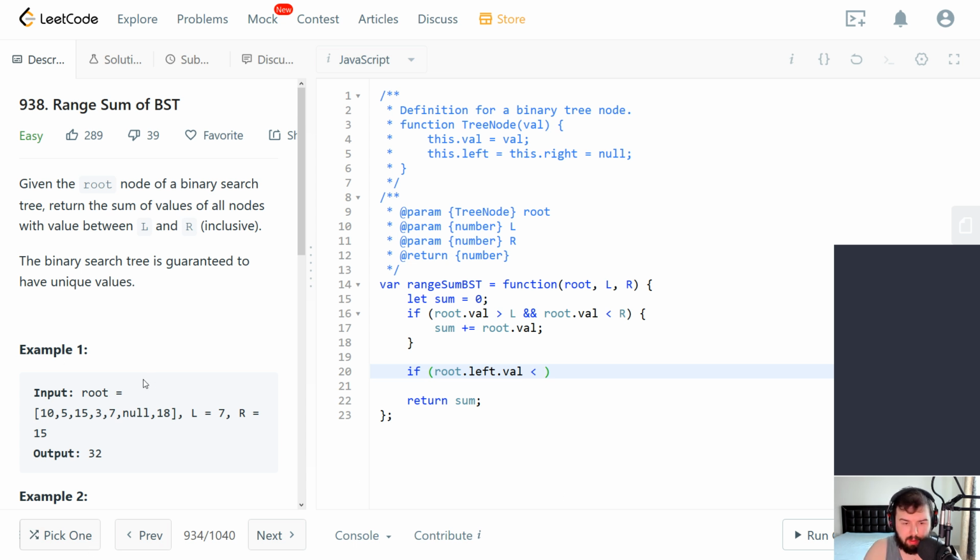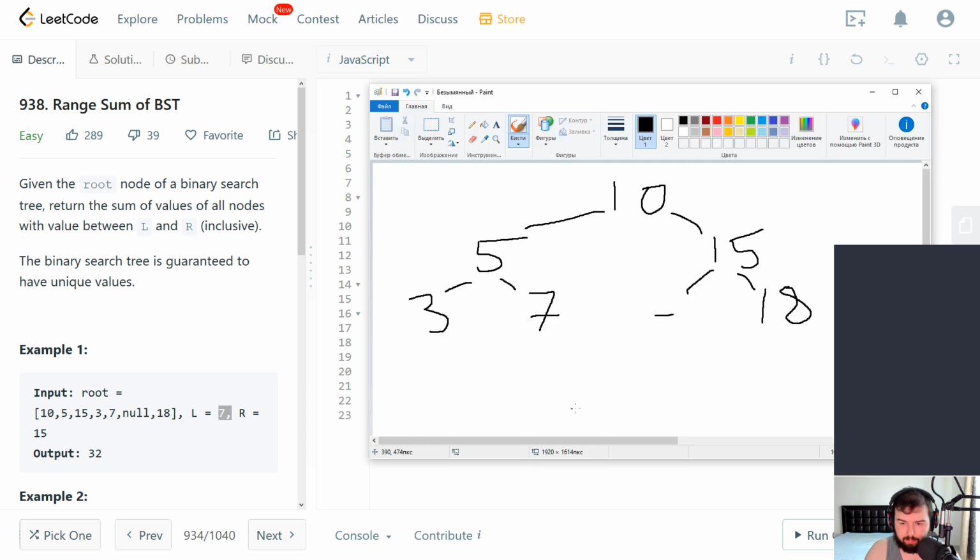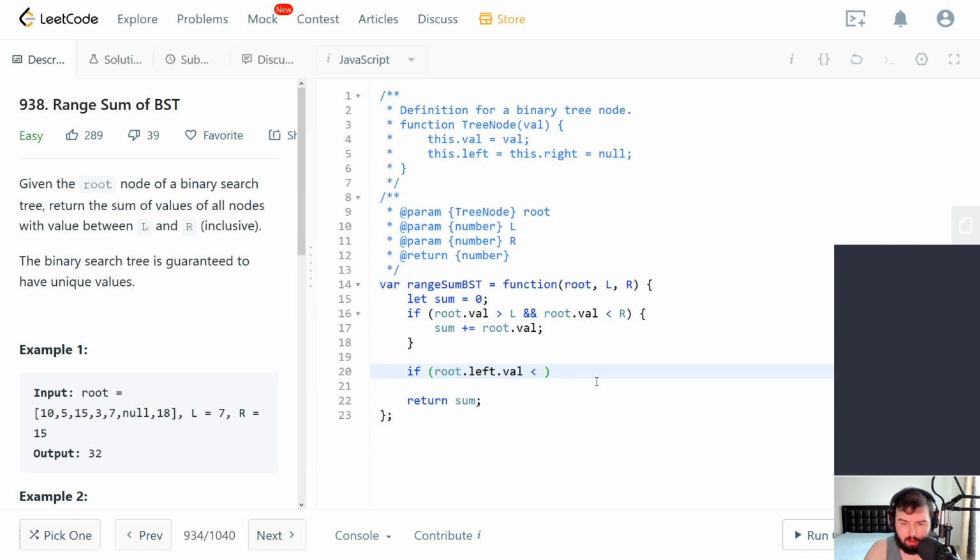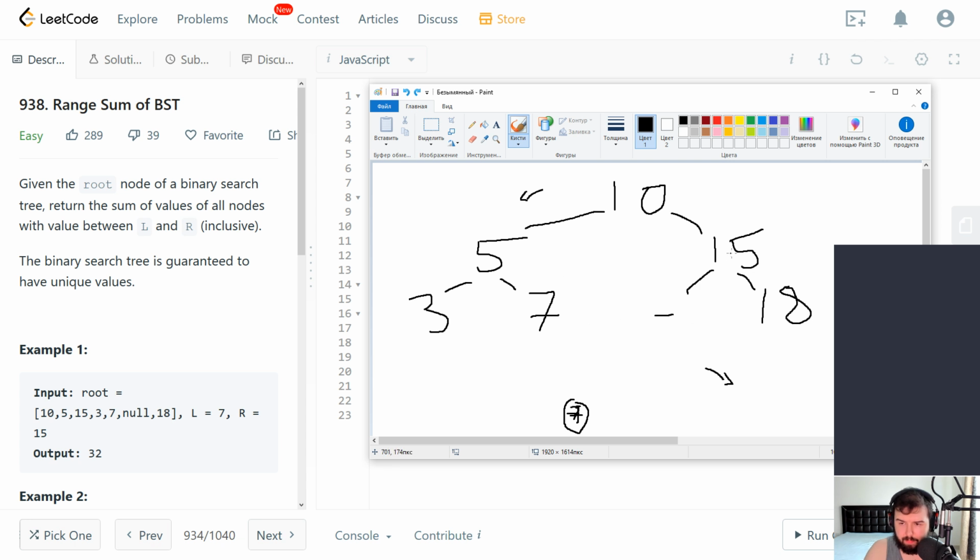So if we have in this example 7 and 15, we go to left only if it's lower or equal to our left, and we go to right only if the right is also lower or equal. The second one is 15, right?